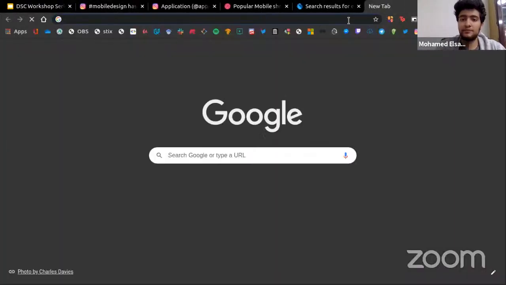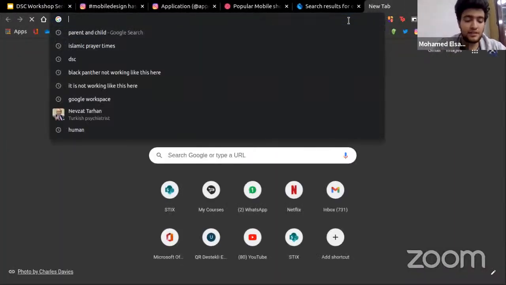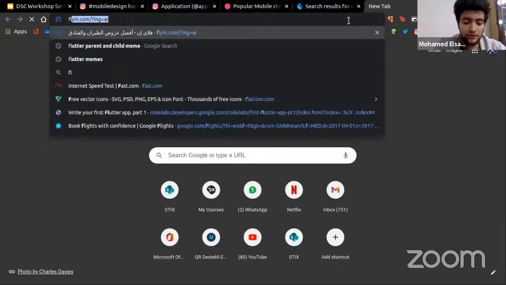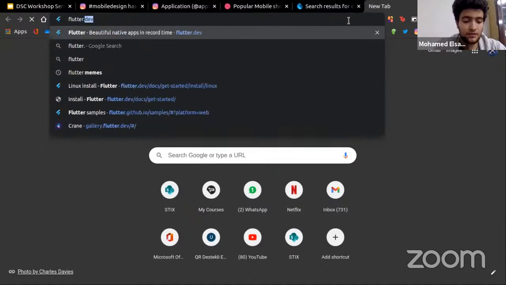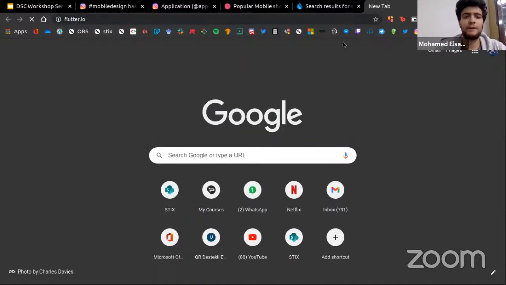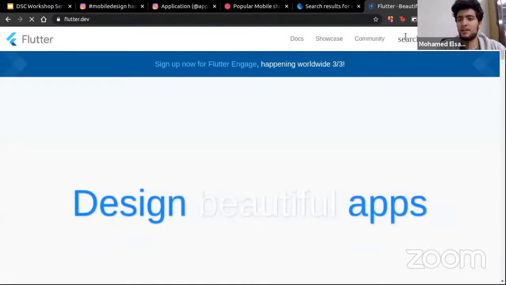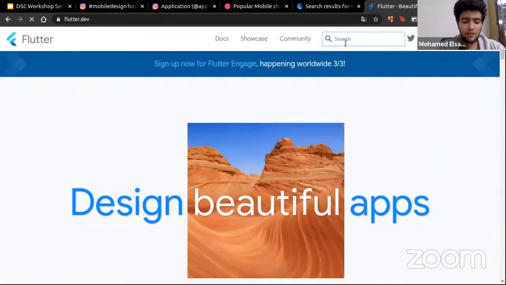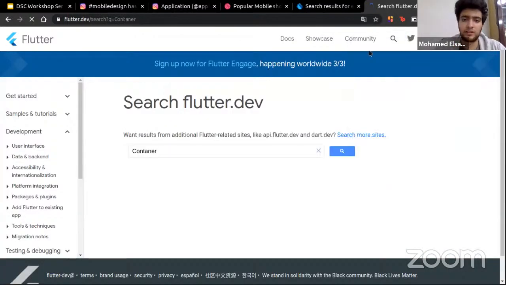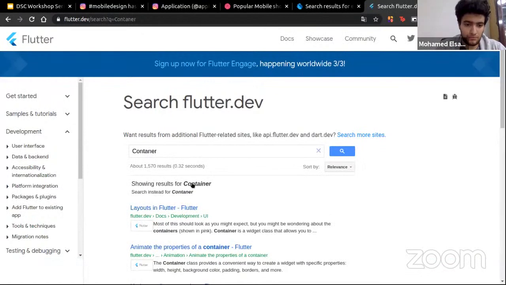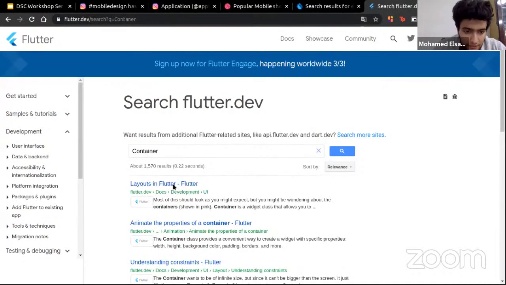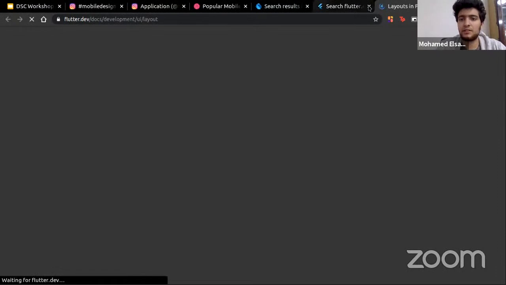Open a new page over here, and let's say flutter.io, waiting for it to load. Here, just search container. Yeah, sorry. So, layout.